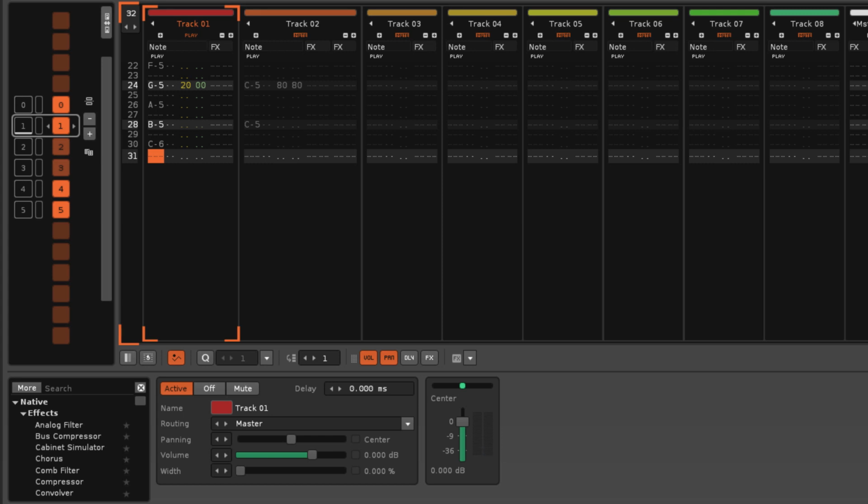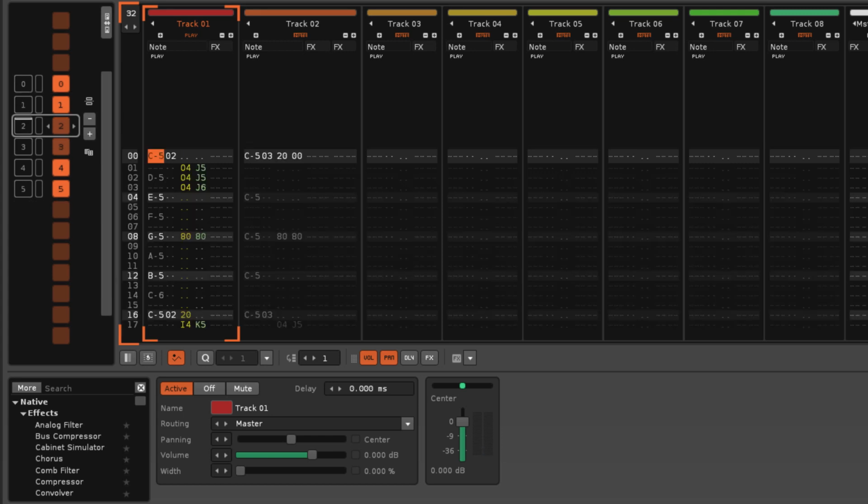But the other things that are affected are the I and O effect commands in both the volume and effects columns, and the J and K commands in the panning column. These will continue fading in or out, or panning left or right, without restarting for ghost notes.